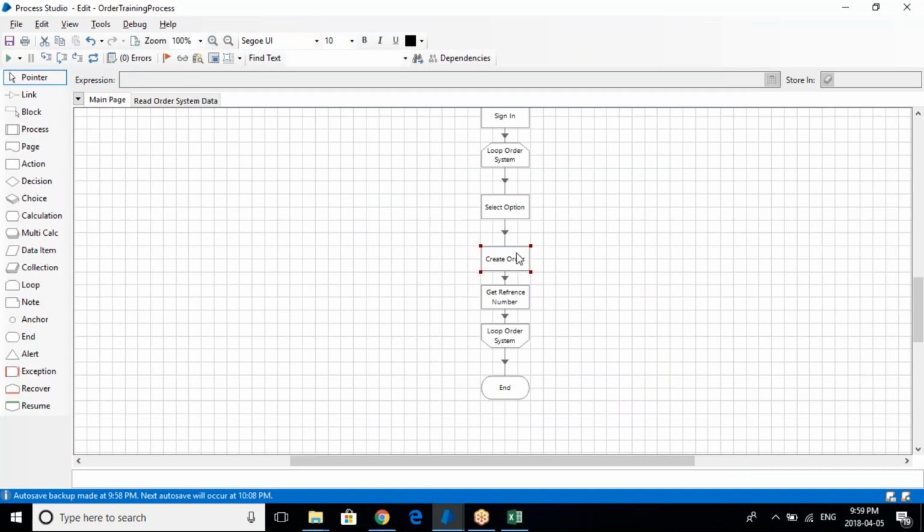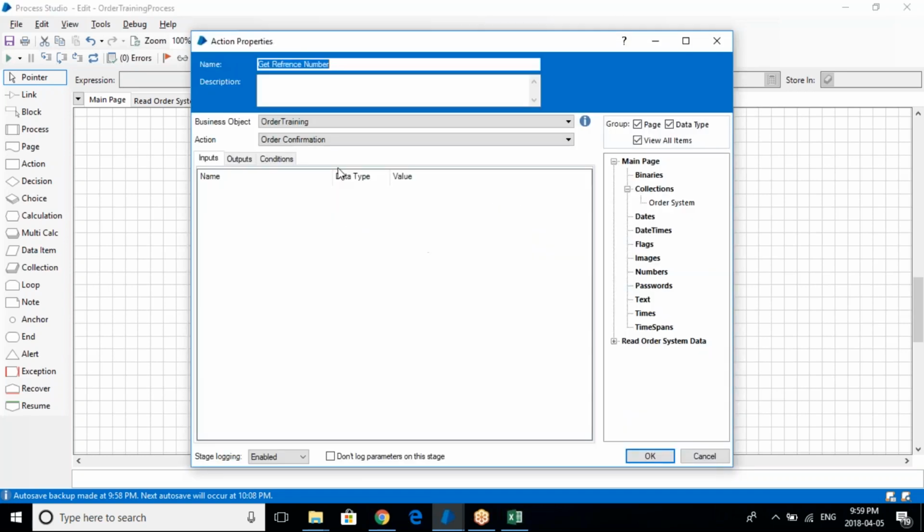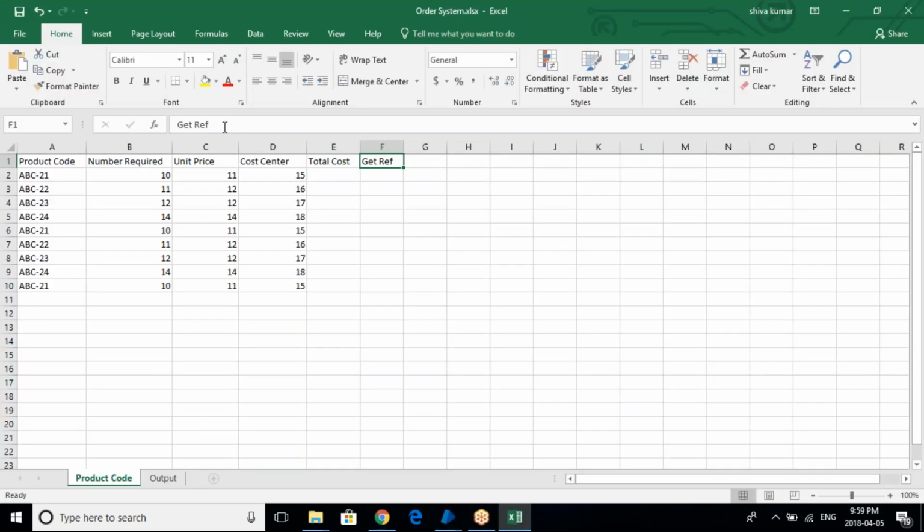I have created the order and then clicked on submit order, and then a reference number gets generated. In this particular stage, as you know, there is no input, but there is an output value that we are getting from the object as a reference number. So again, for this you have to get the value in this particular field, collection dot field name.